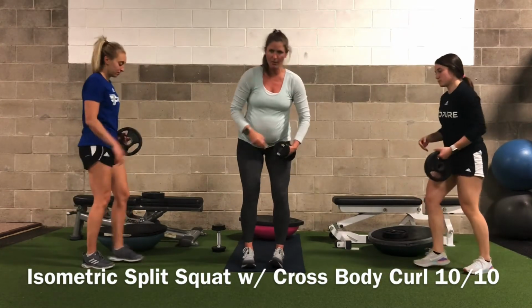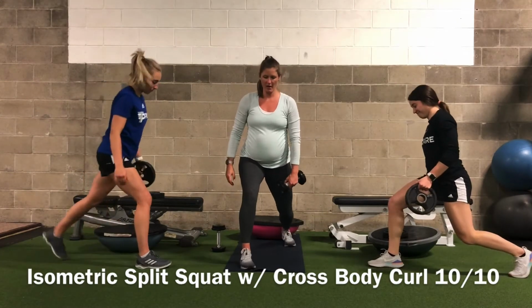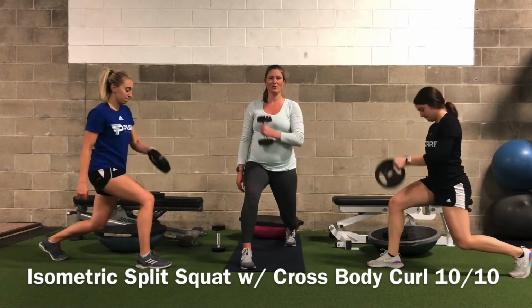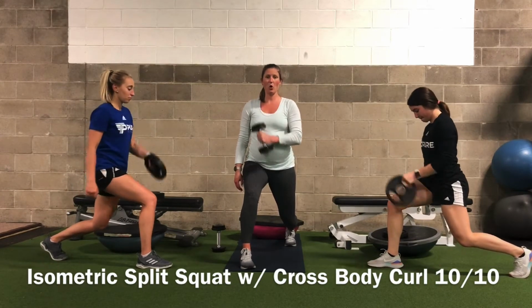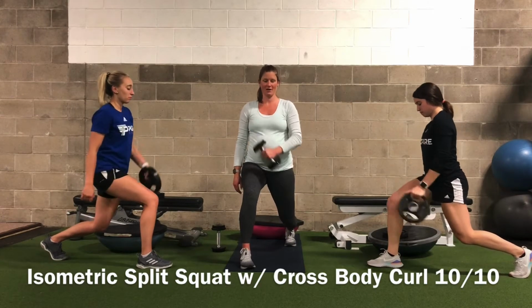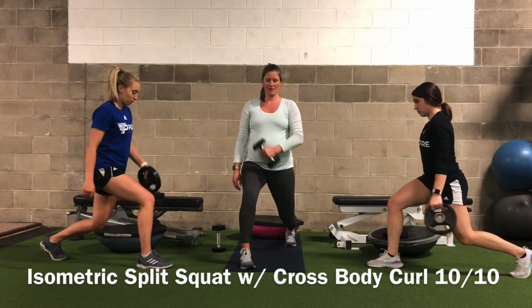Perfect. Switching sides. Remember, you control that depth. If you feel like your legs feel nice and fresh and you want a bigger challenge for your core, for balance, for your total body, just sink deeper into this split squat.